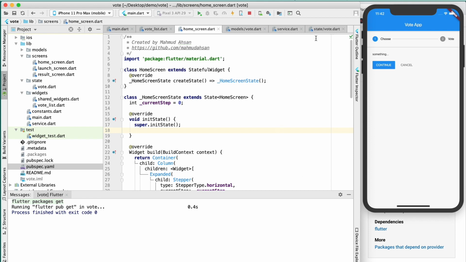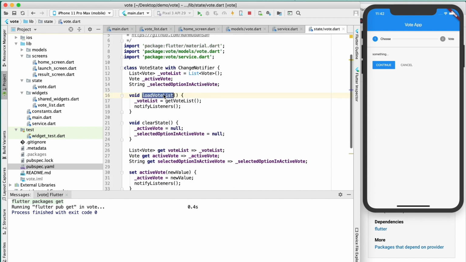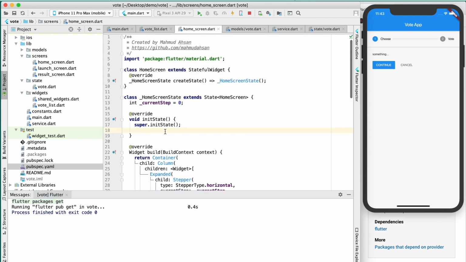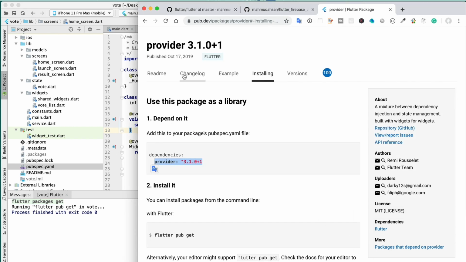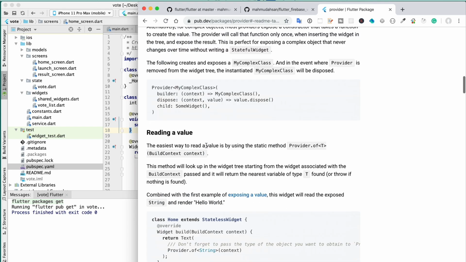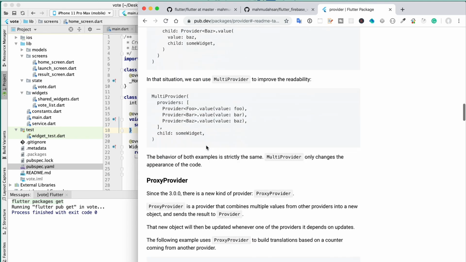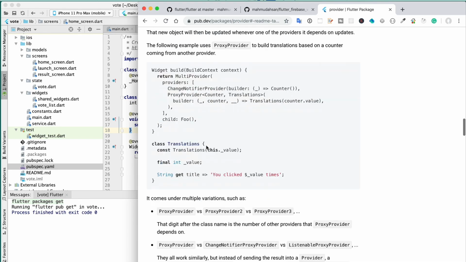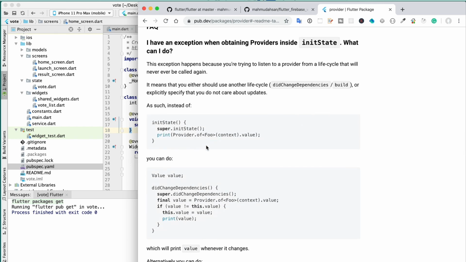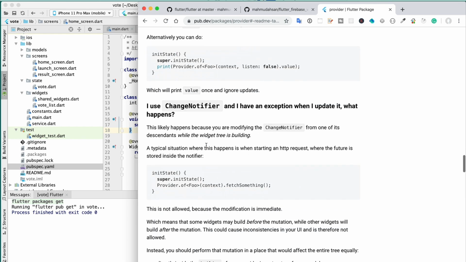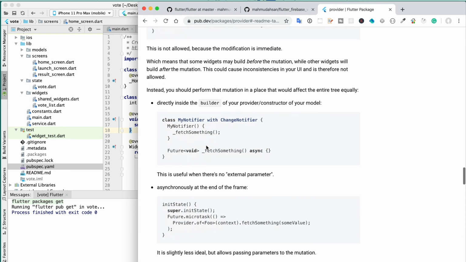In our state we define loadVoteList, but when I created the first demo myself, I found that if I call this function from our home screen, some kind of weird error is shown. So I checked the documentation of the provider, and here I found something about initState, you have to come at the bottom, initState, I use change.